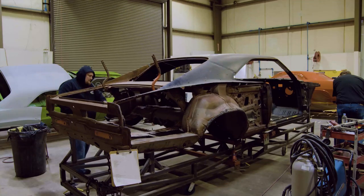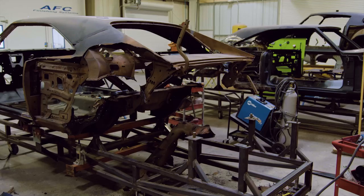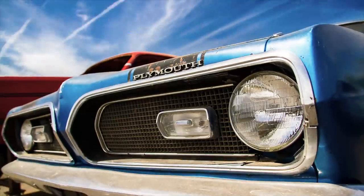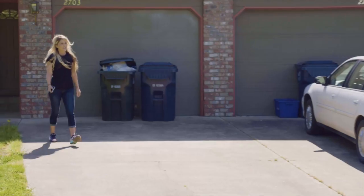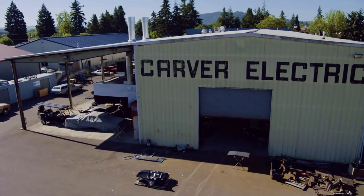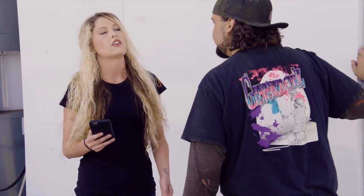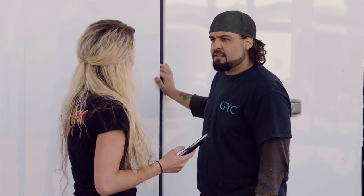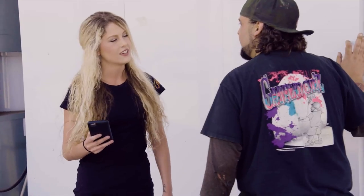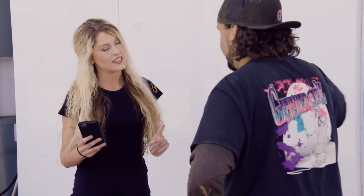Alyssa takes the opportunity to consider upgrading. Will, I've got something to show you — my new car maybe. What's wrong with the Merc? It's four doors. Well, I don't have the Merc anymore. Why not? My dad didn't tell you? No. So this morning I woke up and it wasn't there. Somebody stole your car? Yes — granted, I left the keys in it and forgot about them last night.